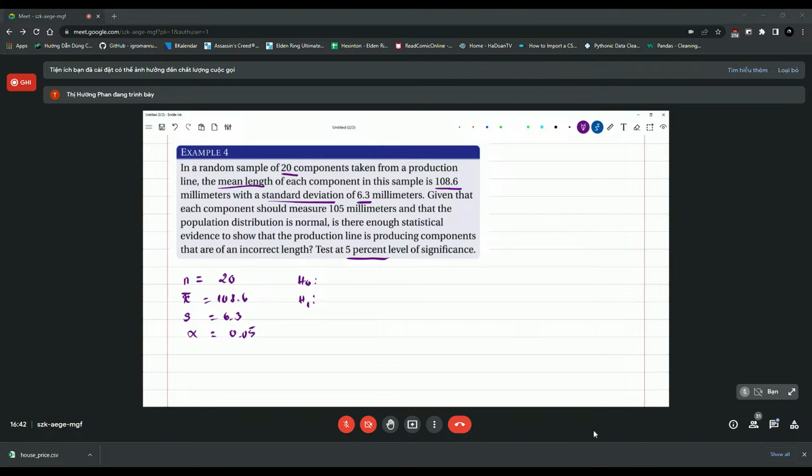Please show me the null hypothesis and the alternative hypothesis in this case. This is the prior step for every hypothesis testing. First step, summarize the information. Second step, write down the hypothesis. I'm waiting to have more answers from you. I'm waiting for your answer.